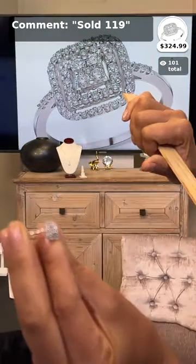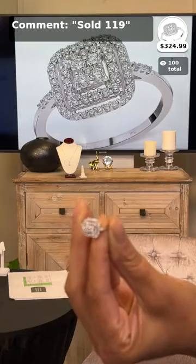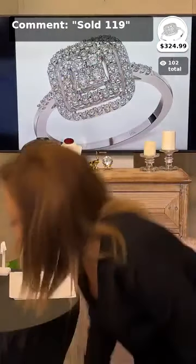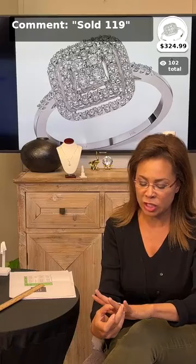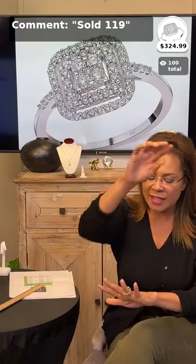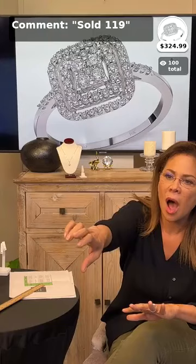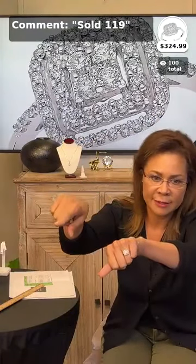Look at this silhouette. So you have 4 rounds in the center, open space, halo of more diamonds, open space, larger halo, overflowing of those diamonds onto the shoulders, all crafted in 10 karat white gold for under $300. And you have that illusion in the center. There's even, I think there's a little baby diamond. I think it's a tic-tac-toe, a little itty-bitty baby diamond in between. Yeah, there is. Look, Steph. Oh, look at that. Here, I can zoom in. I've never seen a design like this. The picture back there.